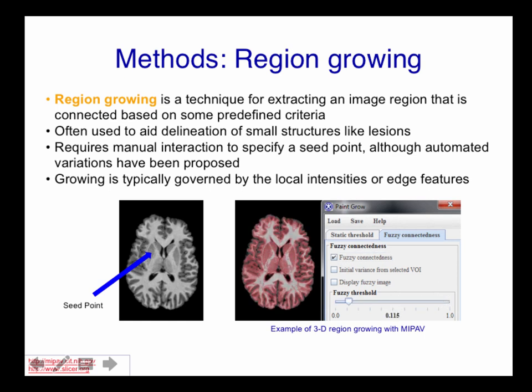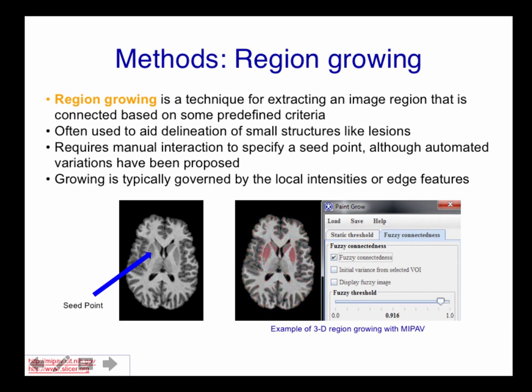What happens when I vary a threshold based on the region growing criteria here is similar to thresholding. As you relax this criteria, you start to encompass the entire brain, and as you make it more stringent, you get areas very close to the putamen. You should keep in mind that this is a 3D operation that I'm showing.